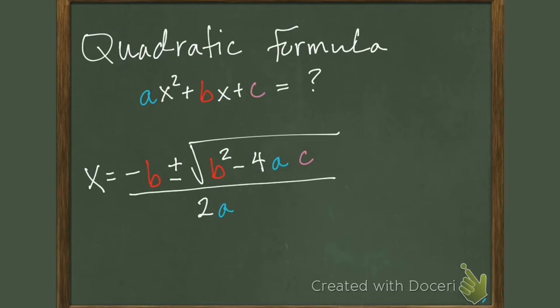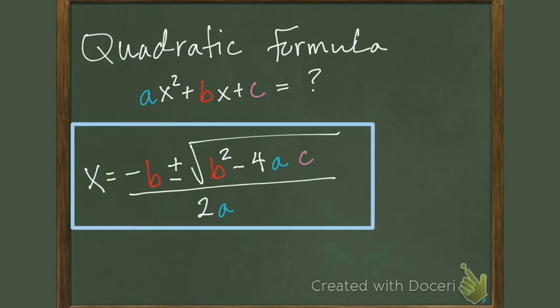And a lot of times people get really afraid of the quadratic formula because of how long it is. It is a pretty long formula, but it's not that bad. So I'm going to give you a strategy on how to solve it. I highly suggest you do the part underneath the radical sign first, which is called the discriminant. We're going to talk about that in a whole other video. You don't really have to worry about that right now.